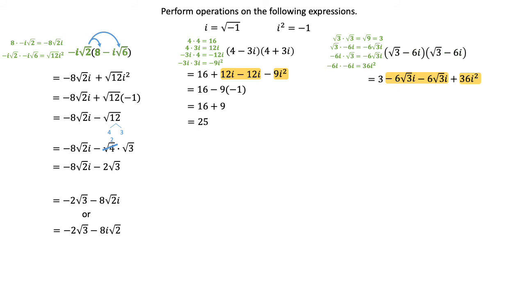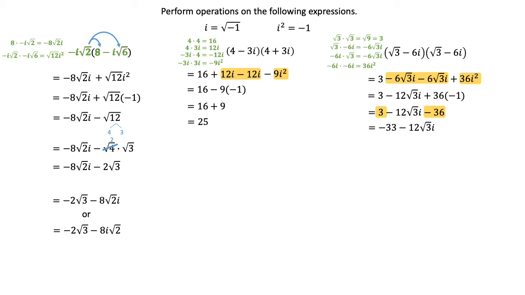And again, I'm going to take a look at those two middle terms and combine those. And I'm going to make sure I replace my i squared with a -1. This time, the two terms in the middle do combine. A minus 6 and a minus 6 give a minus 12 square root of 3 i, plus a 36 replace with a -1, then that's going to be a minus 36. At this point, I'm going to look at my like terms, my 3 and my -36. 3 minus 36 is -33 minus 12 square root of 3 i.